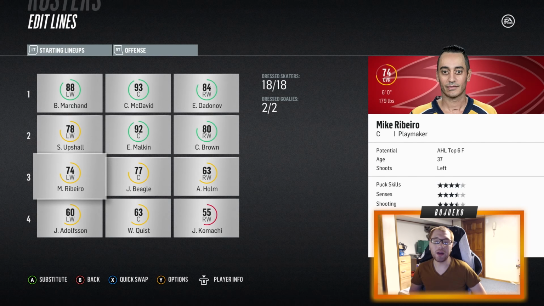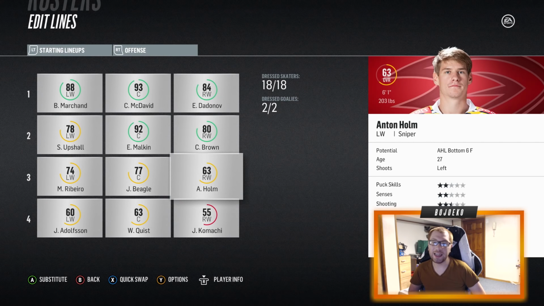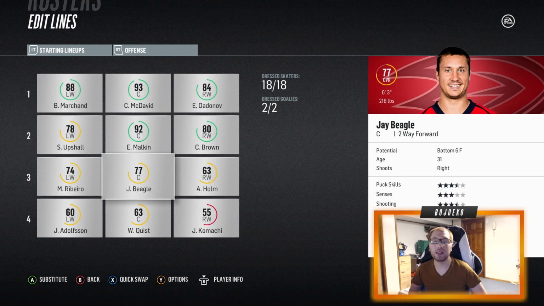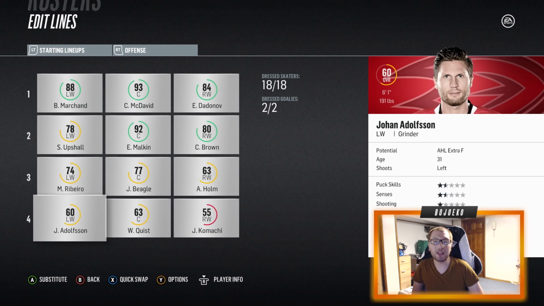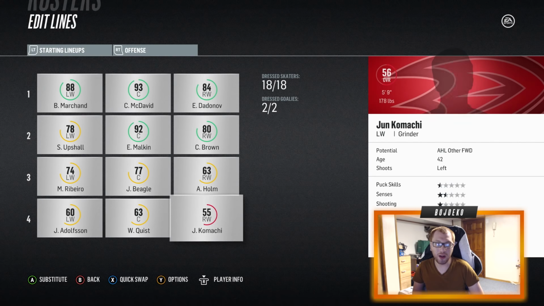As we move on to the third line, we have AHL top 6 forward Mike Ribeiro, bottom 6 forward Jay Beagle, and AHL bottom 6 forward Anton Holm. And as I mentioned, Jay Beagle is bottom 6 right there, Scotty Upshaw is bottom 6, and a couple of these guys' potentials will change as well. And then if we go down to the fourth line, we have Johan Alfredsson, who's an AHL extra forward, William Quist, who's an AHL fourth line forward, and Jun Komachi, an AHL other forward on Team Japan. So thank God EA Sports actually custom created a bunch of the players on Team Japan and gave them these crappy ratings, or else this video would not be possible.